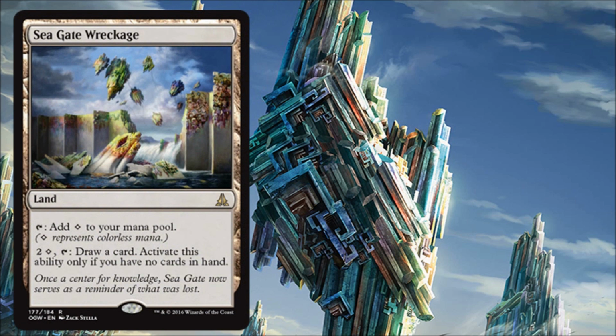Yet again, here's another way to get colorless mana, but this one is very interesting because when you do run out of cards, and we've all been there, the old draw-go, now you can pay a colorless and 2 to draw a card. That's actually very good. It's not always going to be relevant, and it's not always going to make a difference in your games, but that's okay because it's also giving you colorless mana.